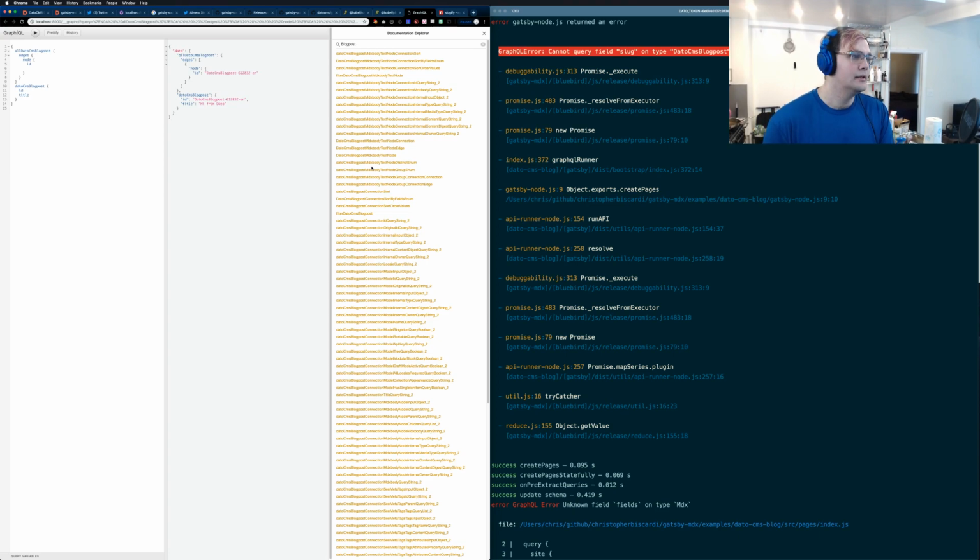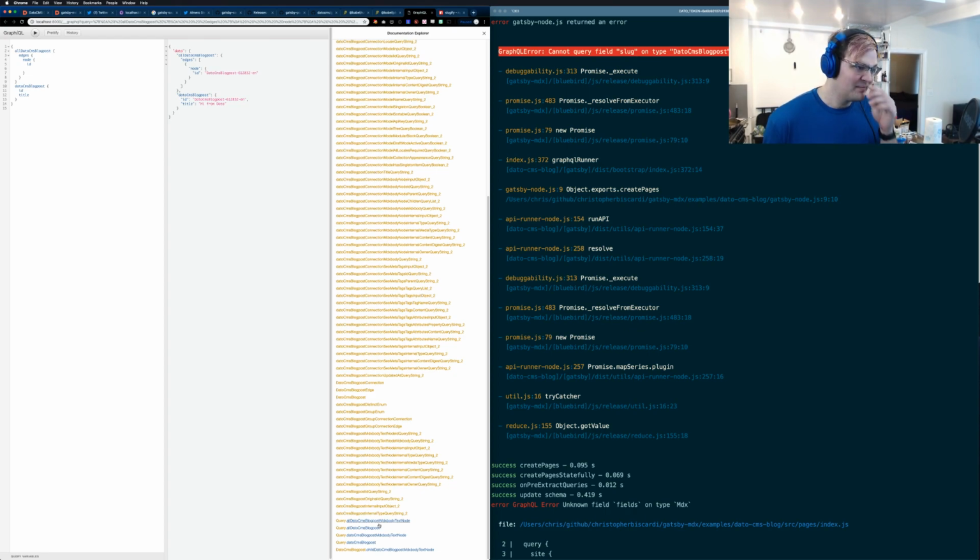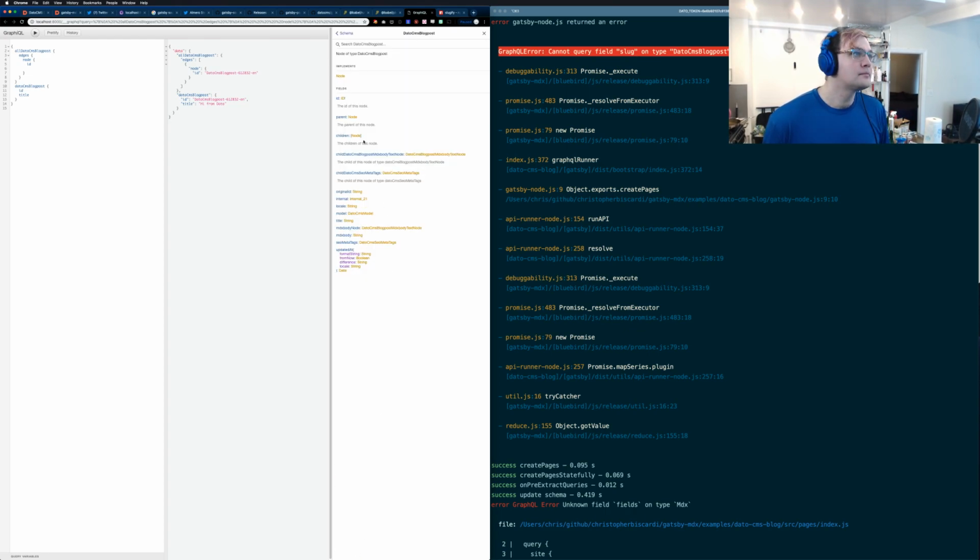There's a lot of things I don't need in that list. There we go. So there's the model. Oh, we get the actual model data. That's cool. Parent, child, MDX body, SEO meta tags, MDX node, MDX body, updated at. So where's our slug then?